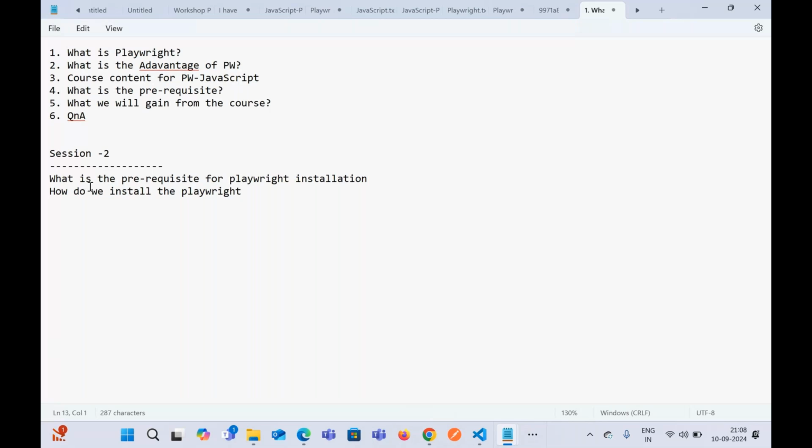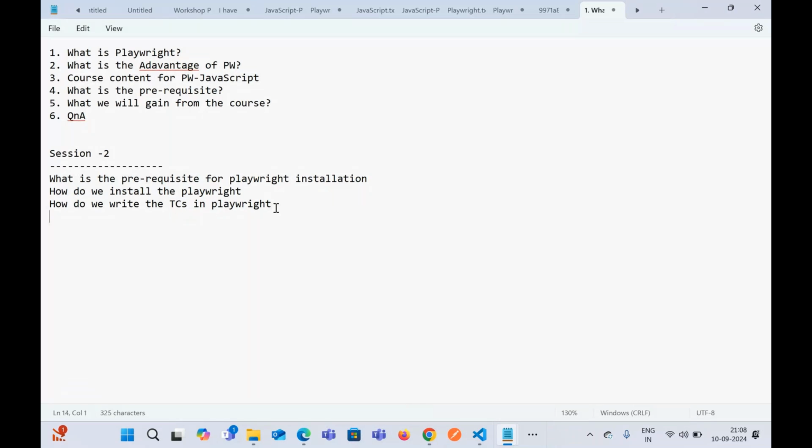And third, we'll see with a basic test case how we write the test case in Playwright. Okay, so these three things we'll try to cover in today's session.